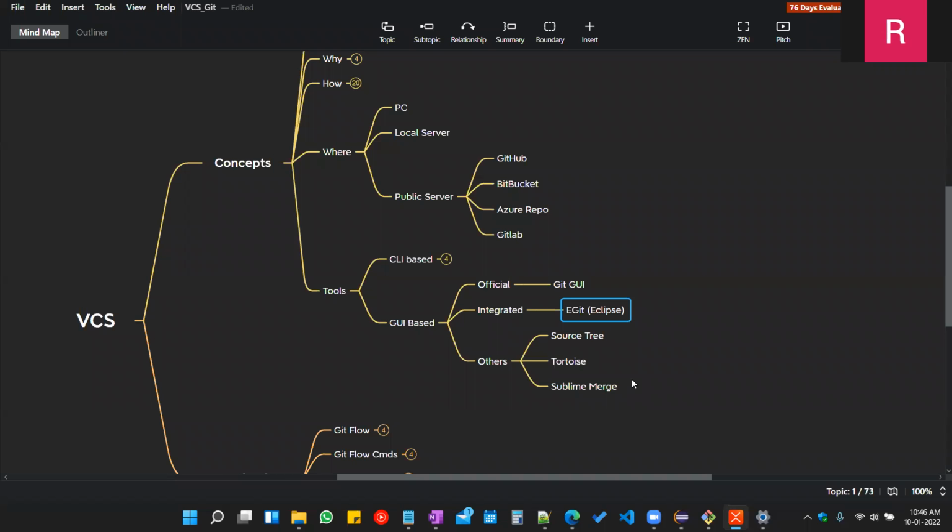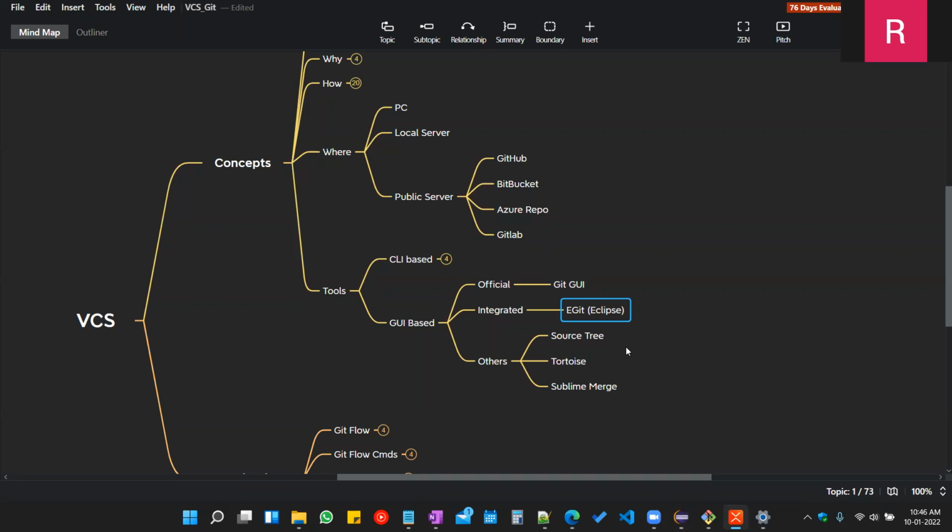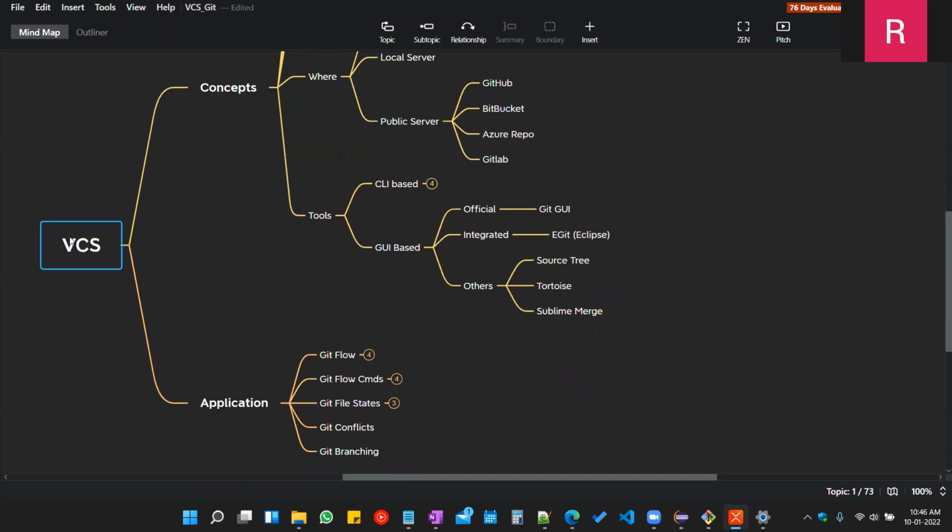I am somehow not very comfortable with that for a couple of reasons. I keep changing the editors based on what project or client I'm working for, so I'll have to remember several icons and buttons, which is too much for me. Second, I did try out EGit a couple of times, but somehow, maybe with the version of Eclipse I have, certain commands just froze. Eclipse stopped responding. That could be a matter of getting a patch or a simple bug fix, but since I'm not really planning to go this route, I'll just leave it at that.